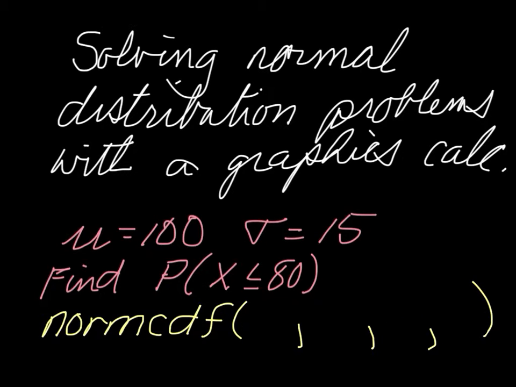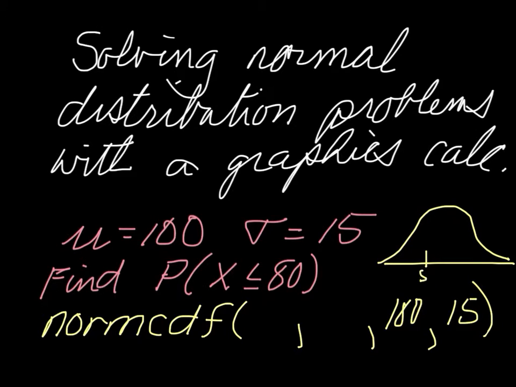In our case, the mean and the standard deviation are actually 115. So we can use those. And we don't have to enter z-scores for the left and right bound. We can just enter the actual value of the data. To figure that out, I'm going to draw a picture of the data. I know 80 is over here. It's less than the mean, and so the area I'm looking at is an area to the left. That means 80 is a right bound, and my left bound is negative infinity.